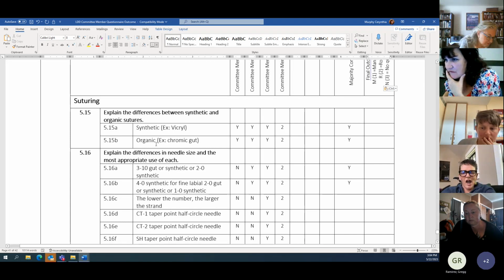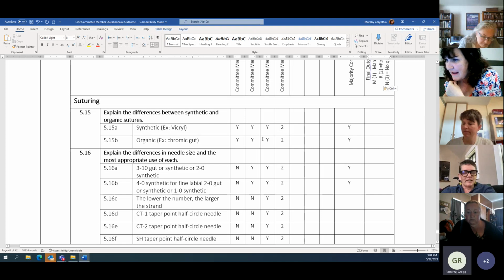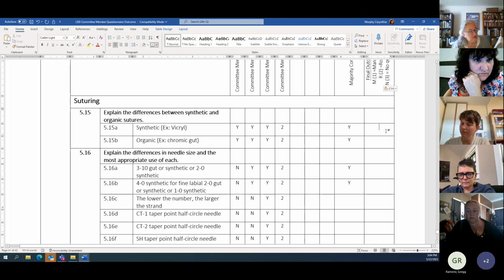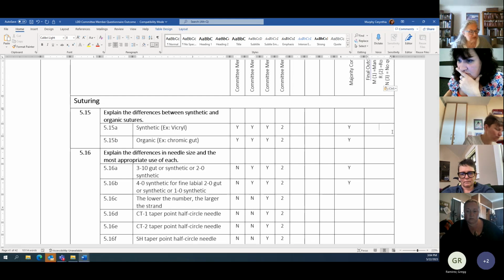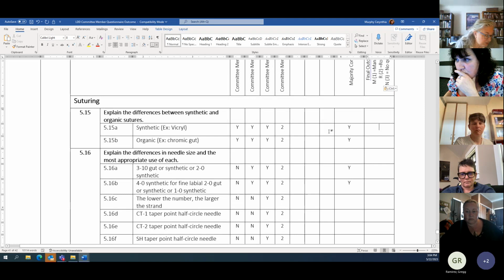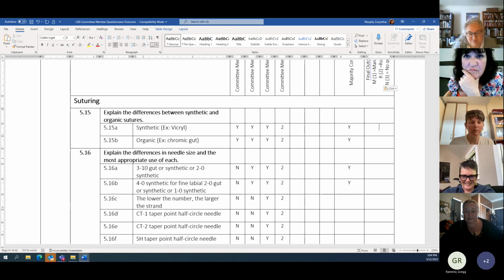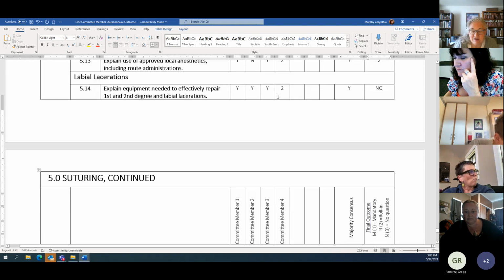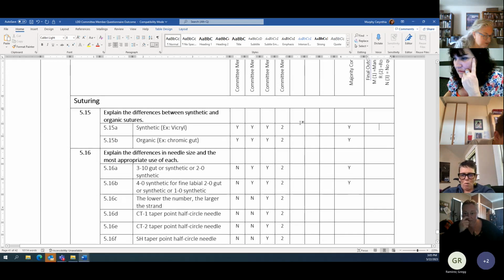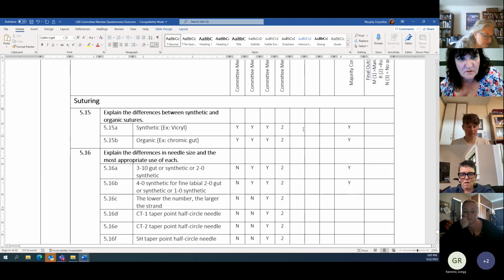Okay, so 5.15. This might be where we can include things that aren't on here, although they're kind of on the skills exam. An instrument in each hand has been an OSHA requirement for almost 20 years now, and lots of midwives don't get that. That's why we have the tissue forceps. OBs don't get that, Holly. But who does get it? Surgeons. They always have an instrument. The worst I've seen actually are CNMs. They're terrible about it.